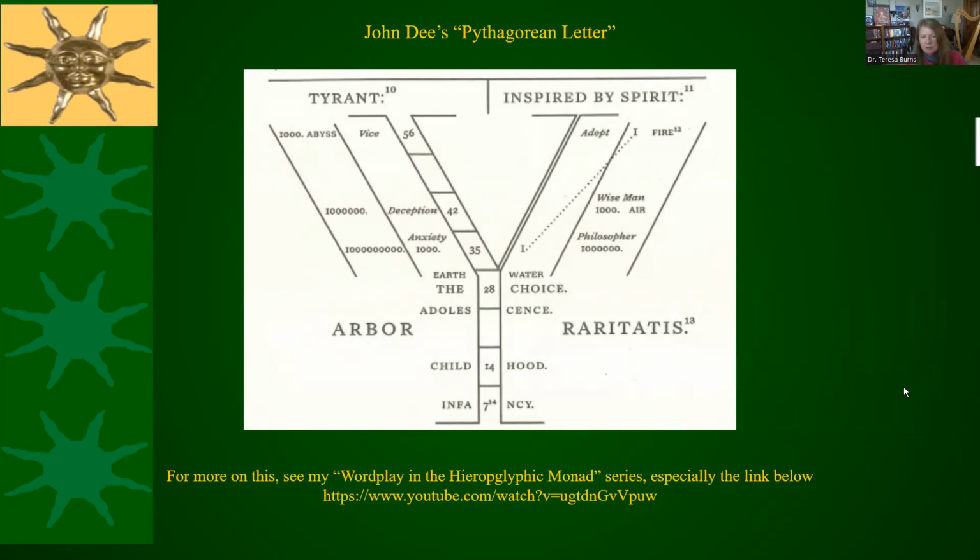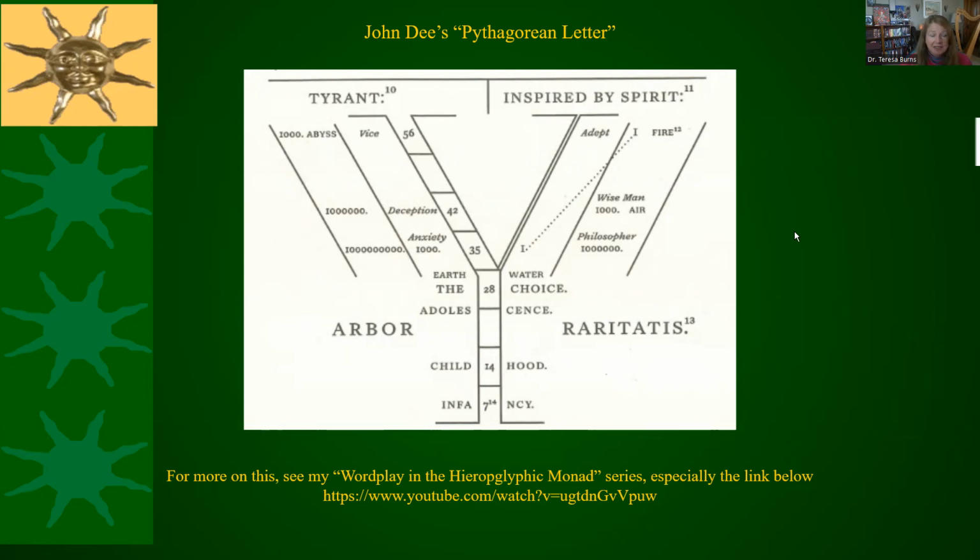Okay, so I'm going to talk about this briefly, but I have a whole video on this again that is below. If you go this path, it's going to lead you to anxiety, deception, vice. If you're a ruler, what will you turn into? A tyrant. Tyrants are bad. If you go this way, first of all, it seems that you don't keep aging if you go this way, but also you'll become first a philosopher, a wise man, an adept, and then if you're a ruler, you'll be the philosopher king, someone who is inspired by spirit. All right, that's all I'm going to say about this here, more below.